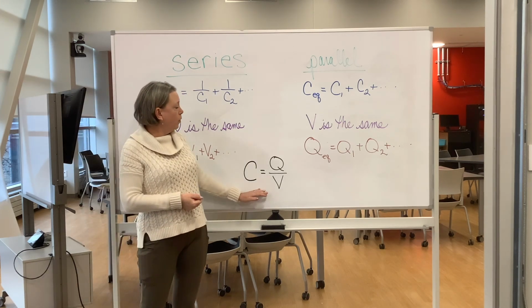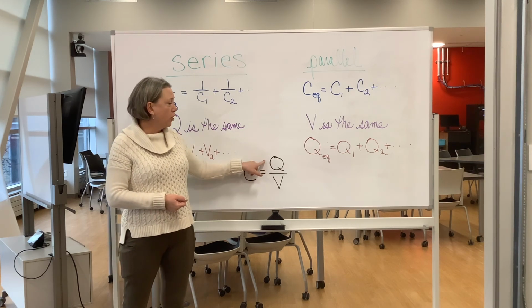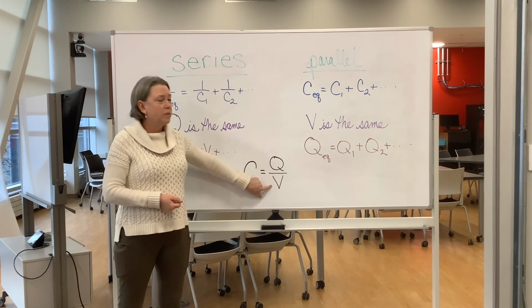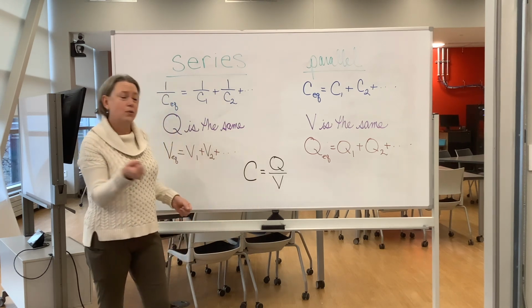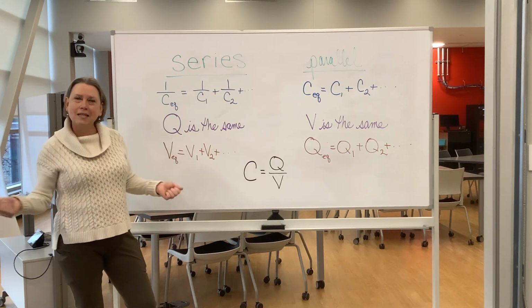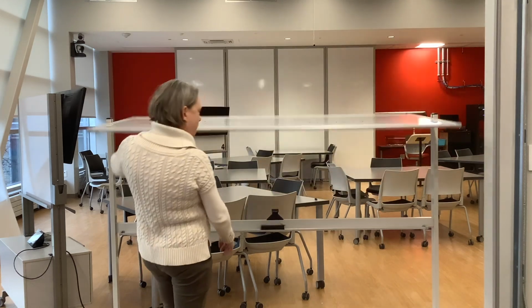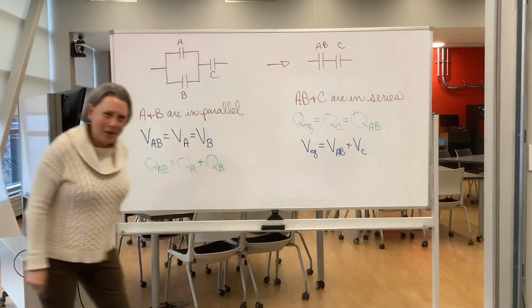And then this is the equation that we use that relates capacitance in farads, charge in coulombs, to potential, which is in volts. And we can use this equation as many times as we want, writing the same subscripts on it each time. All right, so I have a short example here.